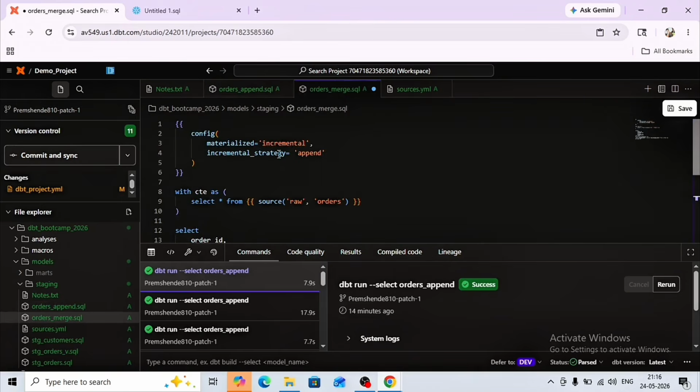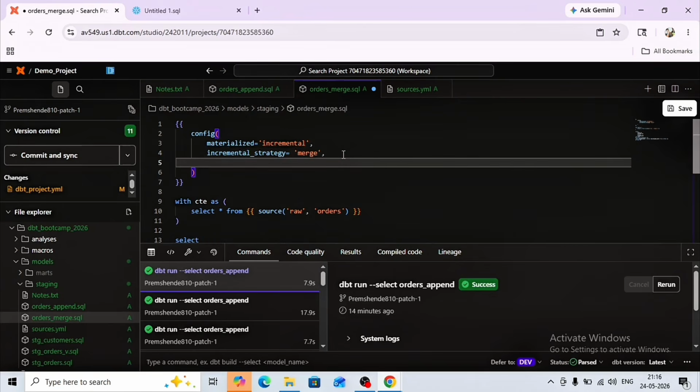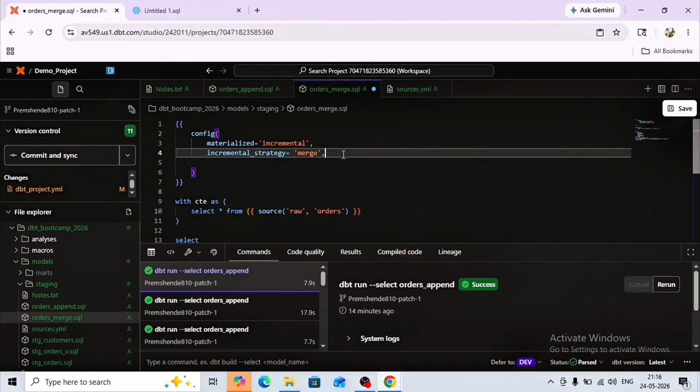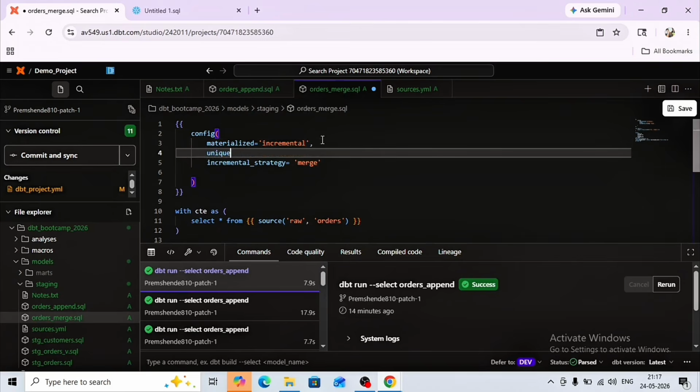So here you can see incremental strategy. We will change it to merge and we can give one unique ID. Unique key is equal to, we can give one of the column names.